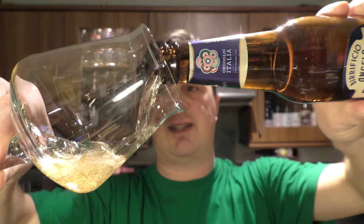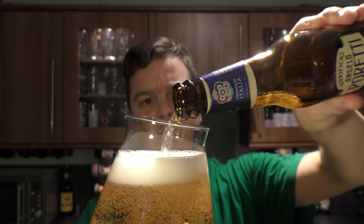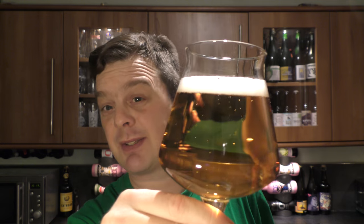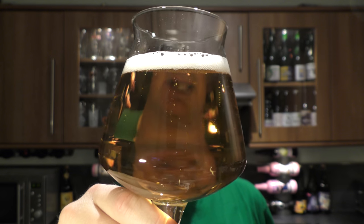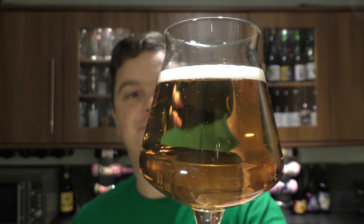Right, beer in the glass. Very, very clear beer. The brewery is now owned by Carlsberg — yes, definitely Carlsberg from Denmark — so what do you expect from a company like Carlsberg? You expect the beer to look like this. Clarity wise it's as clear as a bell, nice levels of carbonation, as crisp and clean as a beer will ever look. It's a one finger white head, golden in colour.